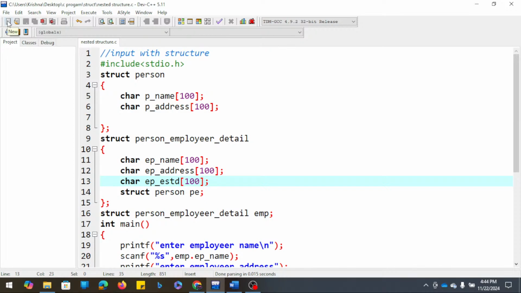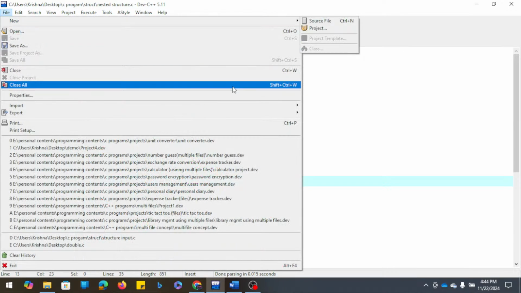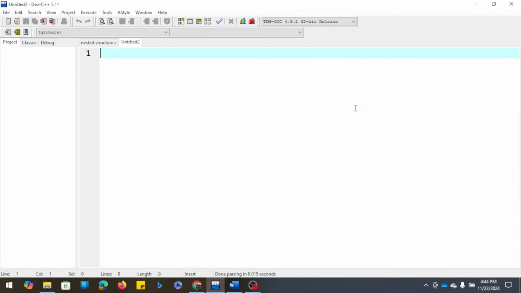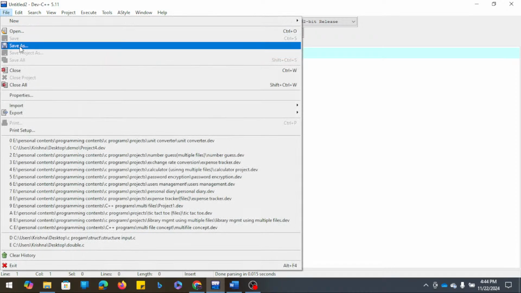Let's see an example of this one. So file, control name. Let's save it.